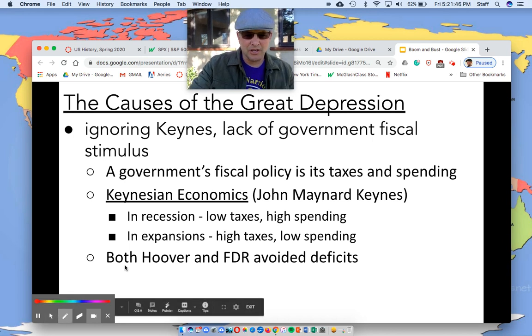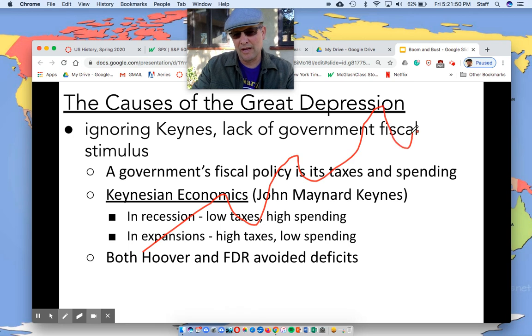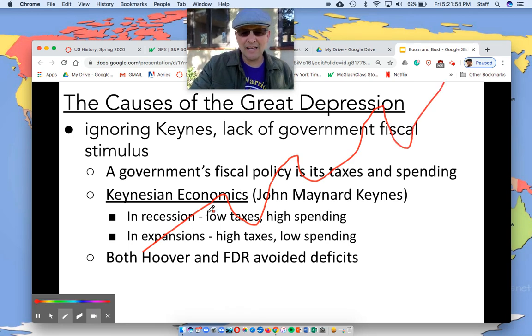I mean, look, I can draw it. An economy goes like this, as everybody knows. Economies go up and they go down, and they go up and they go down. We've all seen markets. That's what they do. And the idea is that these downs are very harsh. Lots of people lose jobs.